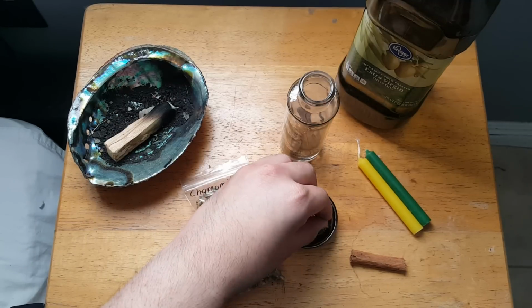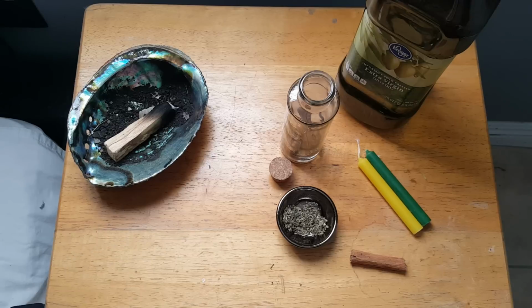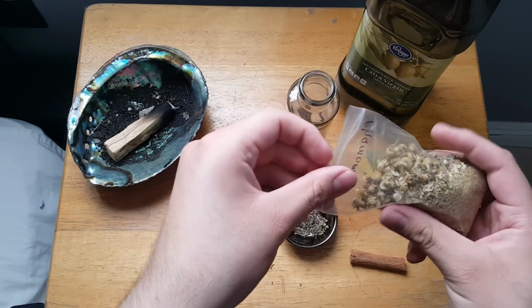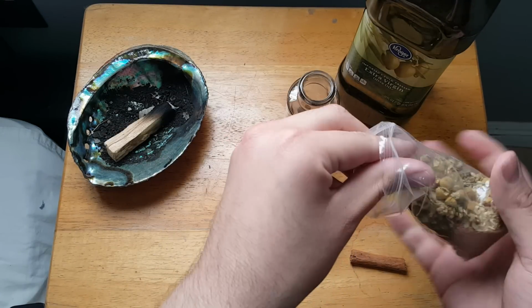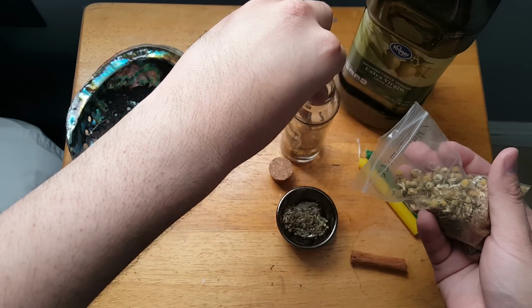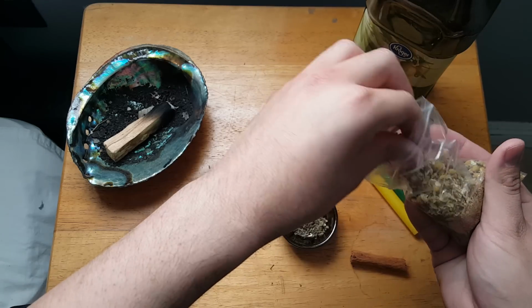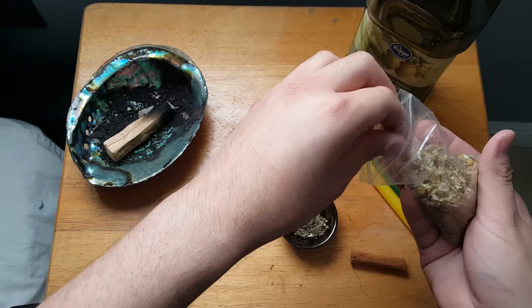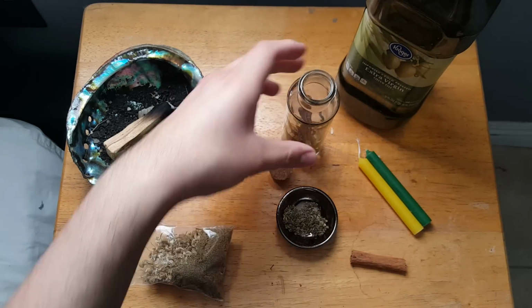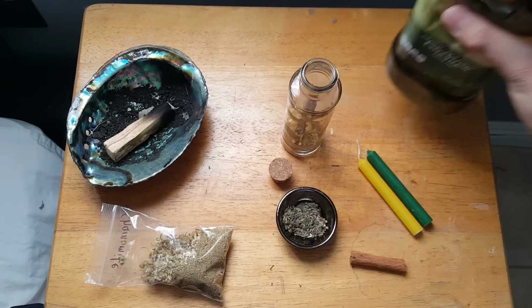When I do pinches, I like to work in 3, so I'll take 3 pinches or dashes. A pinch, like in between a pinch and a dash, for those of you cooks out there. I wouldn't do 5 of the chamomile. Okay, so you have your cinnamon, basil, and chamomile inside. Then what you want to do is simply fill it with your olive oil.